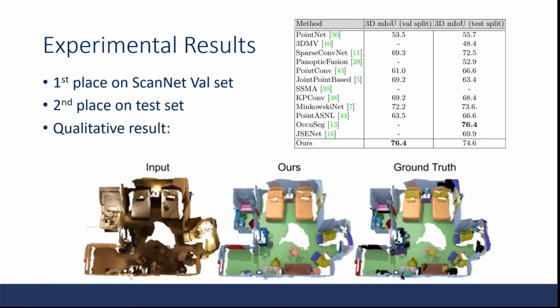This paper achieved state-of-the-art results. It is ranked first place on the ScanNet validation set and second place on the test set. And if we look at the qualitative result, their semantic segmentation prediction is almost identical to the ground truth, except for some of the very minor details here.